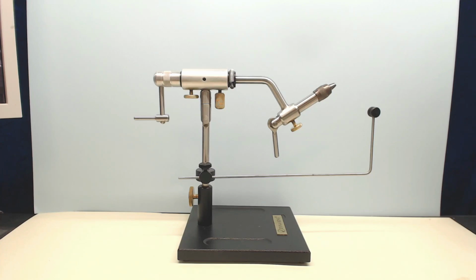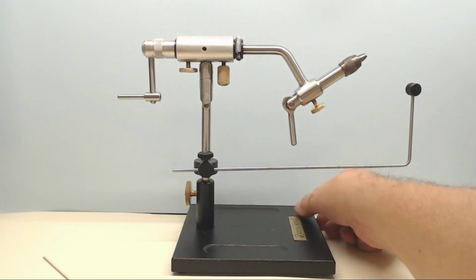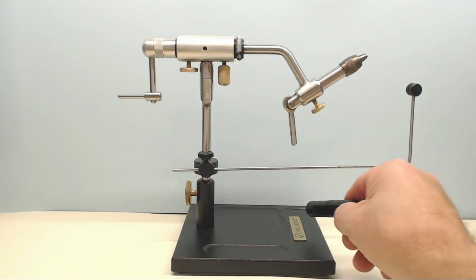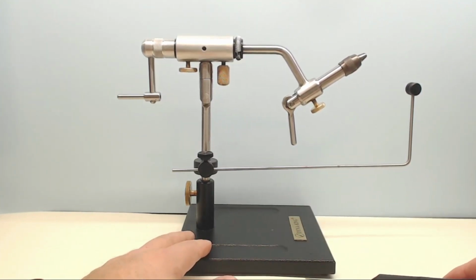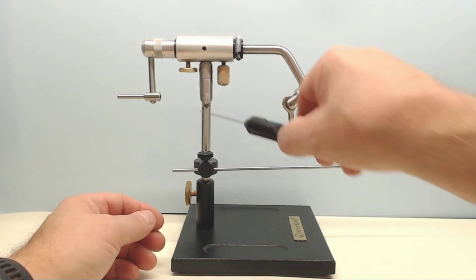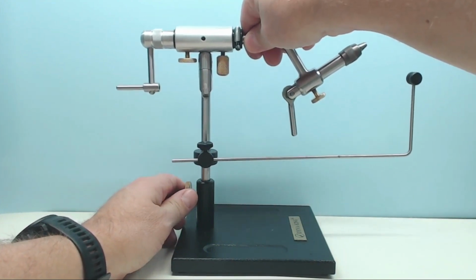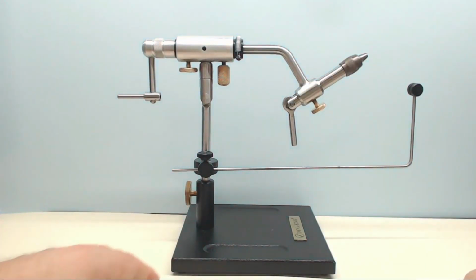Well, I'm soon finished with this video, but I'm going to tell you a little about the base. As you see, you have two grooves in this base for hooks and beads. It could have been heavier, but it works okay. You can also adjust the height of the vise by unscrewing this screw there, and you can lift it like that if you want it higher up. Some fly tiers like that.